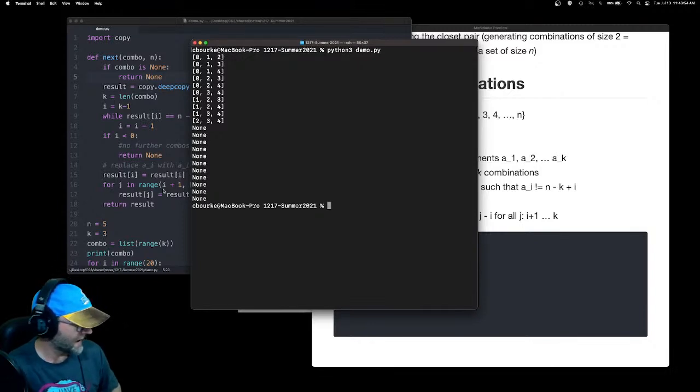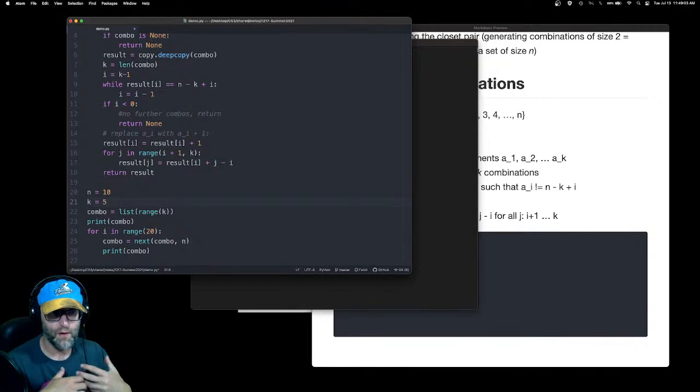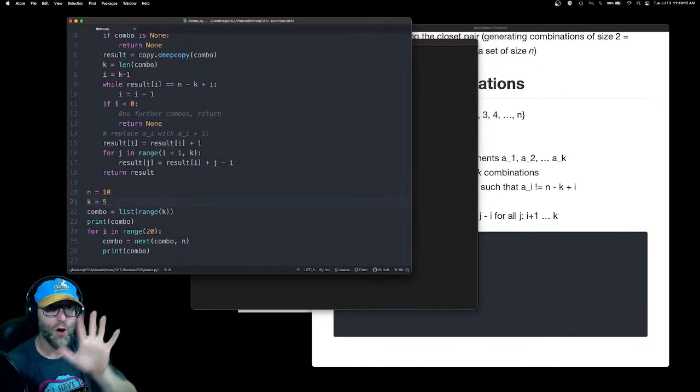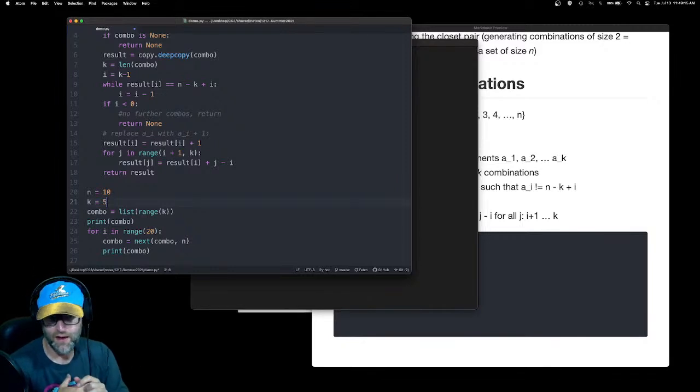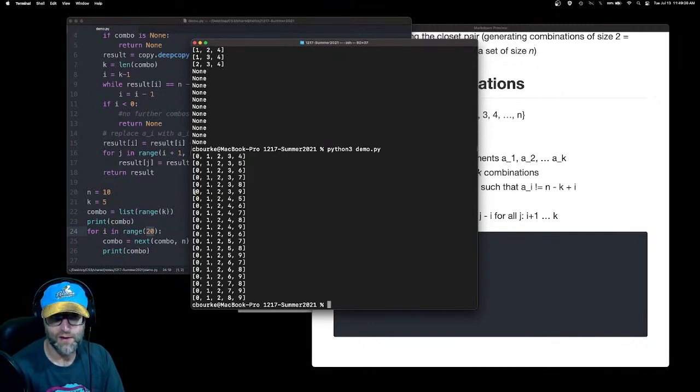How did you get the n value and the k value here, or do you assign those? I just created it. Right? If you want a different combination, if you want subsets of size 5 from a set of size 10. So if you have 10 things and you want all subsets of size 5, that's where those numbers come in. Now, I don't know how many there are, but there's certainly way more than 20. But we can look at the first 20, right? In which case, 0, 1, 2, 3, 4, 0, 1, 2, 3, 5, dot, dot, dot, all the way up to and including 9, because of course n is 10, right?